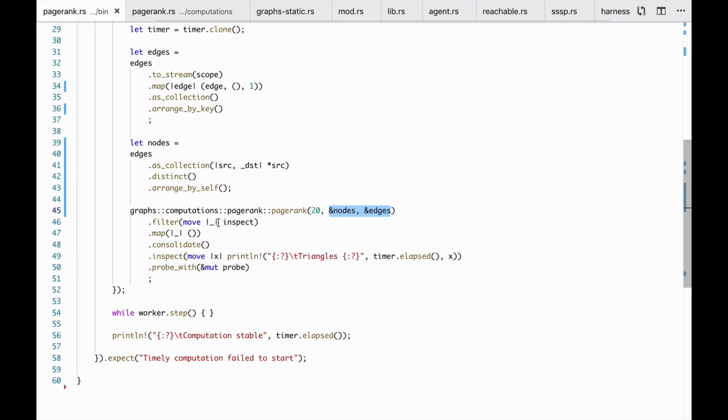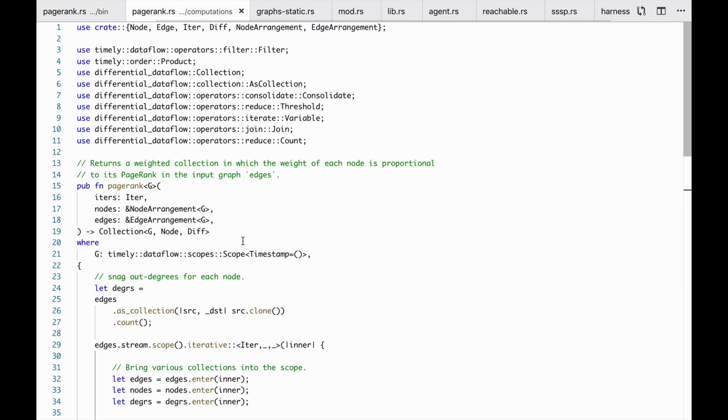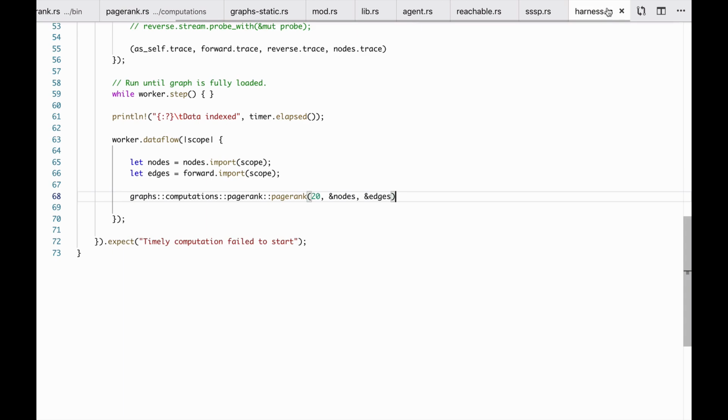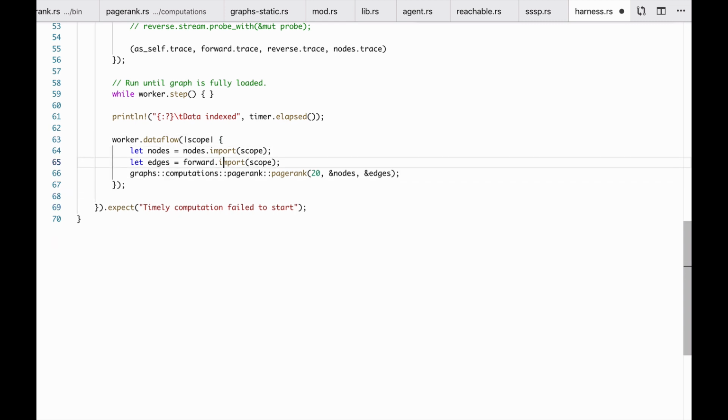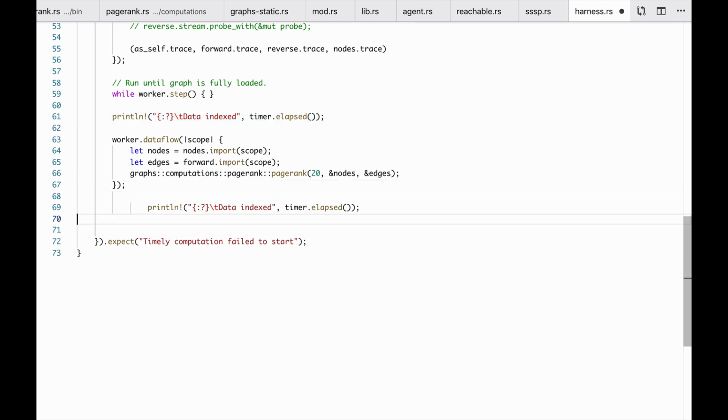And I'm just going to steal the printing. Really? Triangles? Who wrote that? Yeah, screw it. We're not even going to look at the output. I'm not sure what output we would look at for PageRank, so we're just not going to. Ta-da! So this now has done PageRank for us. PageRank computed.